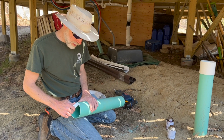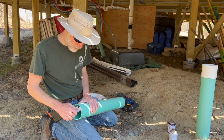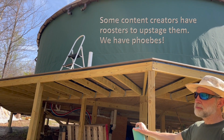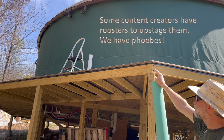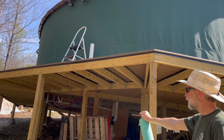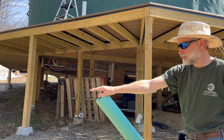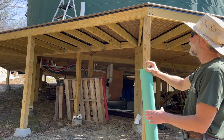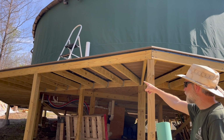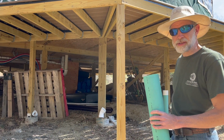This pipe coming out of the ground is the pipe that goes to the cistern. It's the rainwater fill pipe. There will be a first flush system that comes straight down from those drains through the deck, and it'll just drain right here, kind of in this gully here. And then once that fills up, it'll come over to another pipe that comes down and around under the deck and then down into here, and it goes down to the cistern to fill it up.